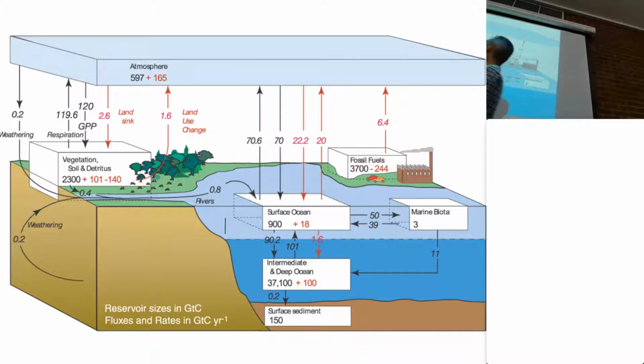So this process here is the weathering of rock. Rocks are exposed to the atmosphere, and certain types of stone chemically react with the CO2 in the atmosphere, and rocks grow as a result, right? They take carbon out of the atmosphere, and rocks become larger. Now, as you may have noticed, rocks do not grow perceptibly. They do grow, but not particularly fast, and that is why this number is so very, very small.